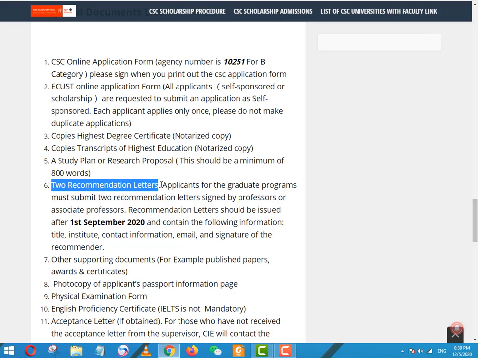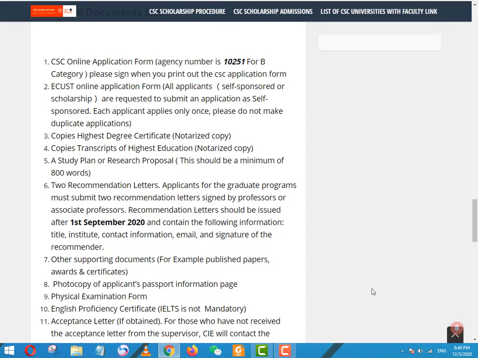Two recommendation letters. The main thing is that applicants for graduate programs must submit two recommendation letters signed by a professor or associate professor, and the condition is that your recommendation letter should be issued after September 1st 2020. It should not be issued before 1st September 2020.